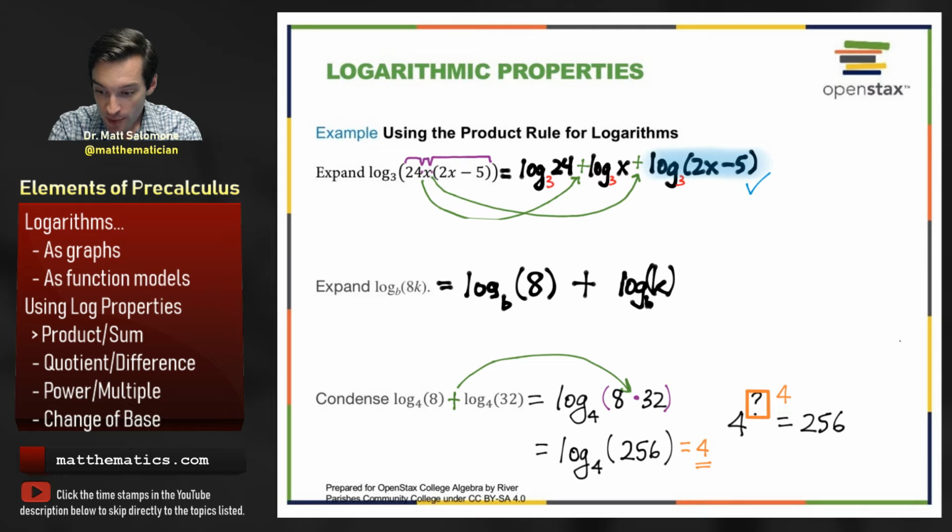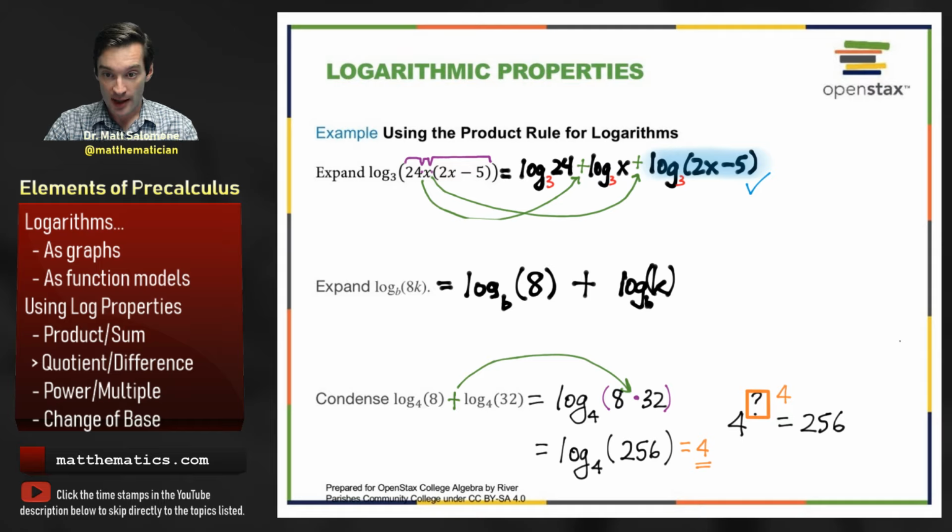But what's good for the product is also good for a quotient. And so we can use this very same reasoning to figure out what we can do if inside of my logarithm I have division instead of multiplication. After all, division is nothing more than the inverse, the opposite operation to multiplication. And so if I know what to do with multiplication, I should also be able to figure out what's possible to do with division as well, just by using another inverse of that operation.